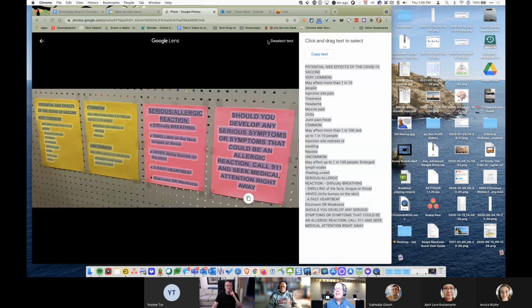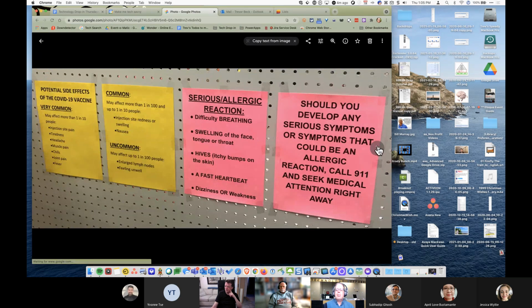When you upload the photo, it might take a little time, but there are all the different things. So I can grab the whole text, or maybe I only want this poster here. So I just grab that, select it, and then I can copy it. It's pretty accurate. And I've got a couple other pictures here. Whoops, go backwards. There we go.